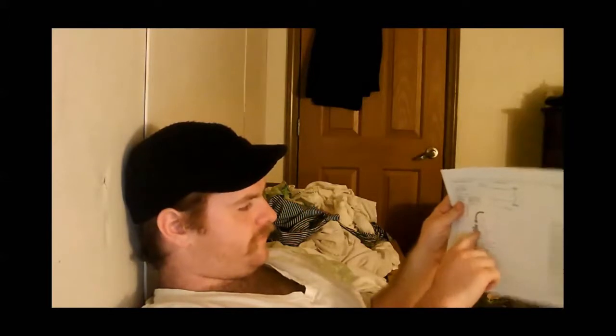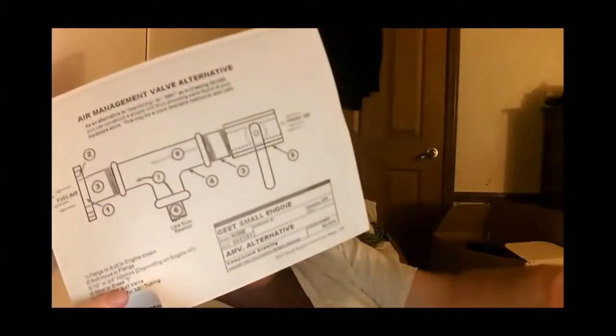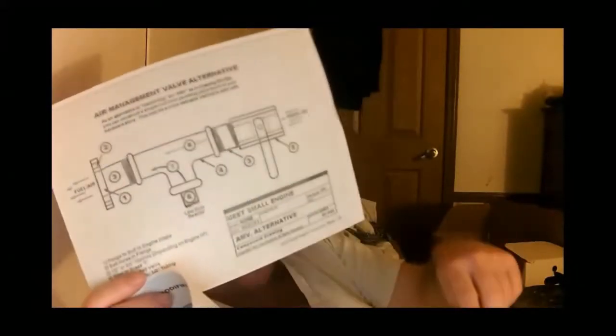Now it's going to have some tubing. These are metal tees that'll work in your favor. Now, if you do follow the instructions on this design, you will have to be wary. Make sure they work. The only things I'm going to include from the original online free plans are the schematics for its modified carburetor, two schematics for it, some data collected on the GEET Field Process PDF, and the airflow management valve, the mixing air valve with air, as an alternative.